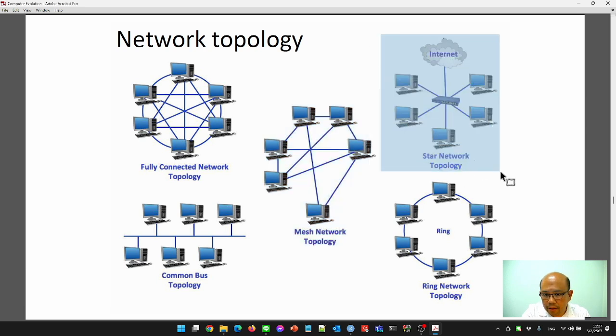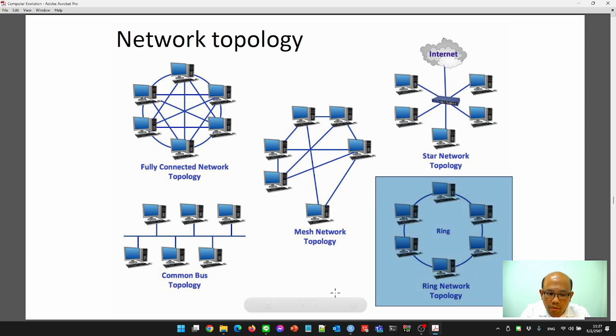And here, this is like a Wi-Fi system, with a router connected to end devices, as in a star network topology. Here, this looks like a bus, but the bus has a computer at the head and at the tail. When the head and tail have computers, it makes a ring topology.